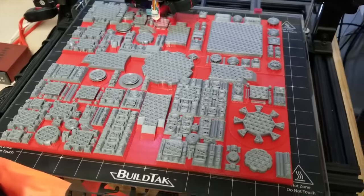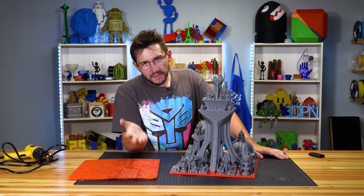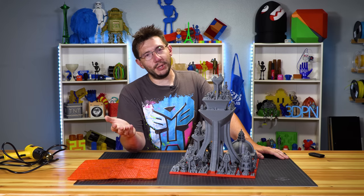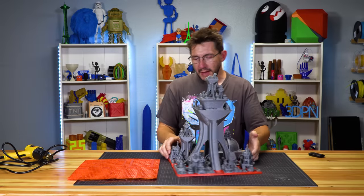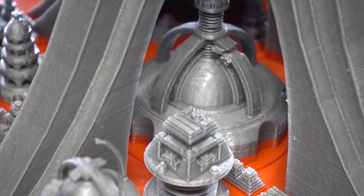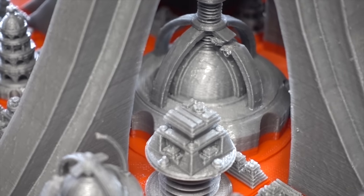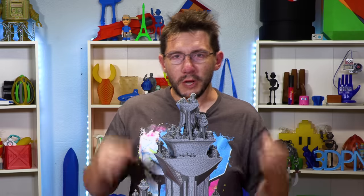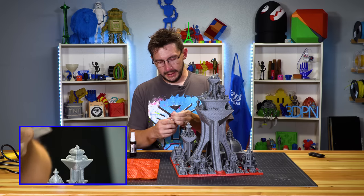It came out okay. The little sections that failed — I know it failed, but I'm okay with it because these are going to be easy enough to repair. I did notice that it did start to fail here, and I knocked a tiny piece off. I used some CA glue and accelerant to hold it in place. Here we've got our cyanoacrylate — that's the CA glue — right here.